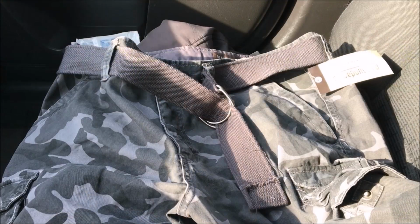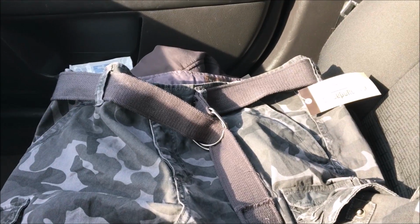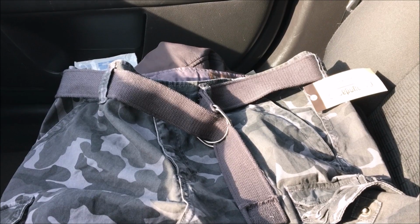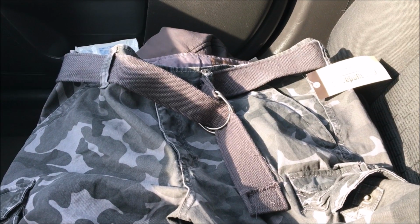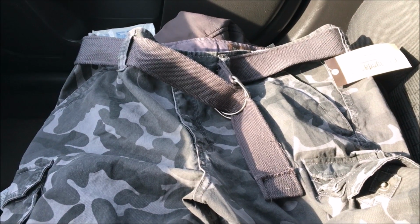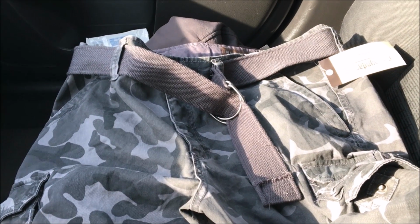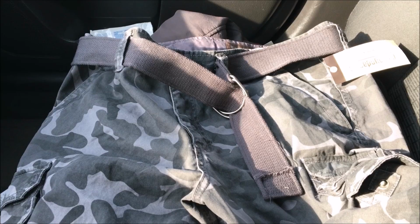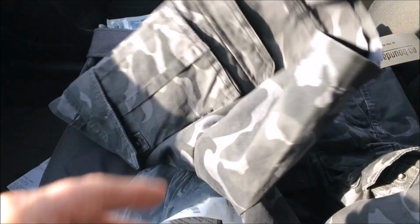Life is good. I wasn't planning on grabbing anything other than some butter, but these cargo shorts were $5, and I didn't know that until I got to the register. I thought about saying, "Hey, cancel my order," and going back and grabbing a couple extra pair, but maybe I'll swing back by tomorrow. Walmart's not that far away. I don't normally buy a lot of clothes from Walmart. I find their shirts shrink real easy, but I've had this brand of cargo short before and they hold up pretty good, and you even get a belt with it. So $5, that's pretty tough to beat. Since I am shrinking in a good way, one of the things you've got to do is load up on some clothes.